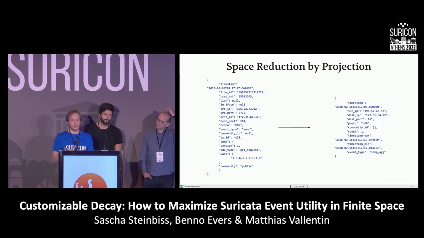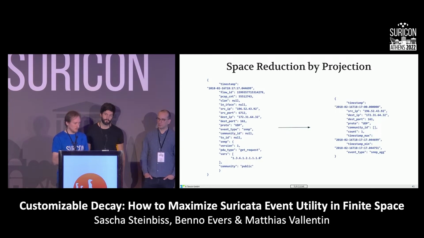If you want more aggregation, you can make the selection criteria coarser. For example, maybe you want to aggregate over multiple source IPs or over multiple dest IPs. Or on the other end, if your PDU type, for example, is actually very important to the queries that you want to run, then you could just not get rid of it. And all of that is just a change in the YAML configuration.